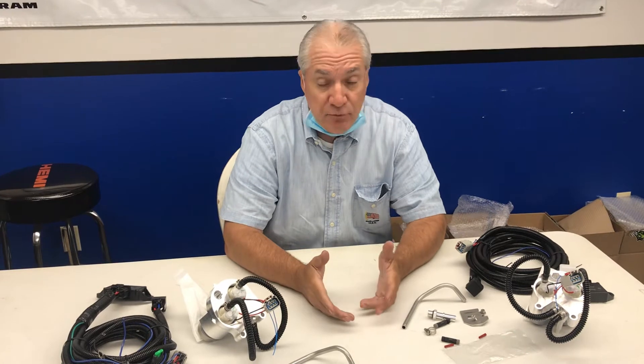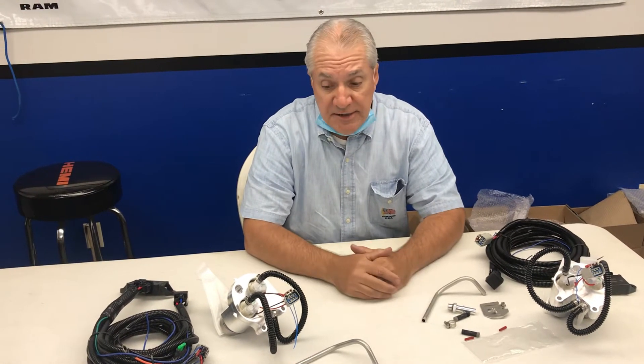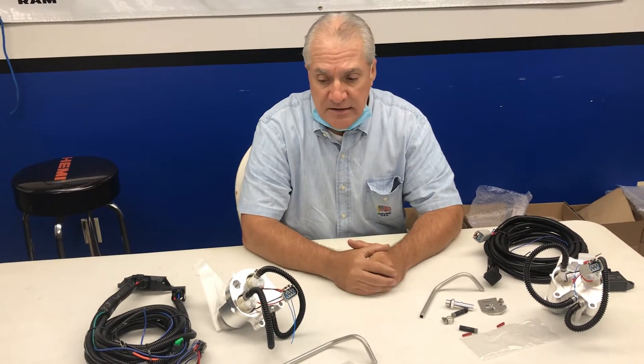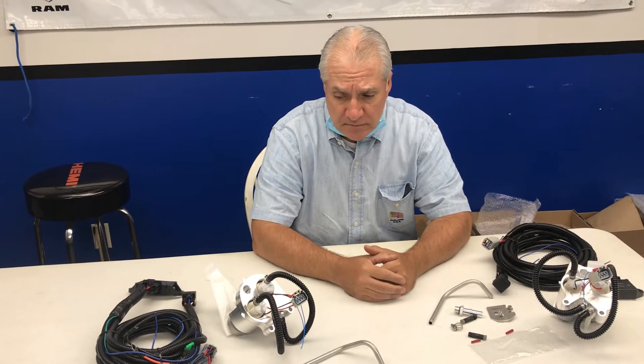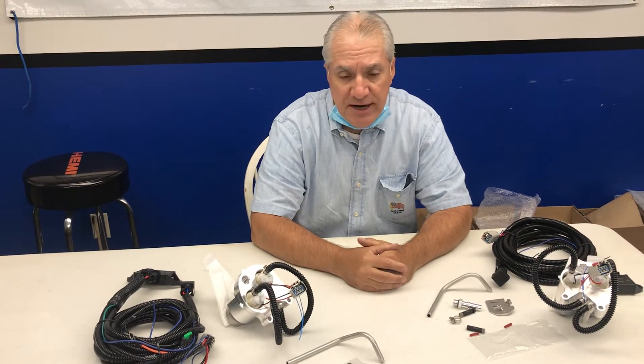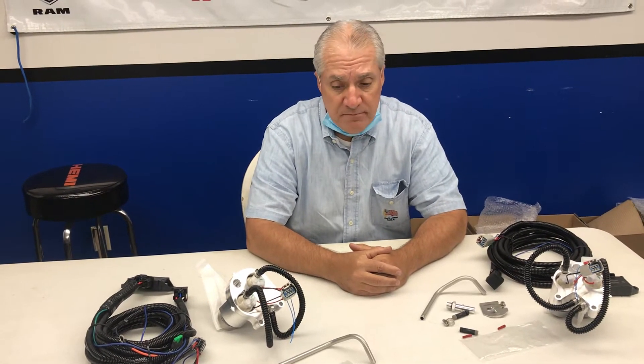To give you an idea on the price point, this is about a $1,300 kit. It can be installed by somebody with a little bit of knowledge in about 35 minutes give or take. For the average person without much experience, probably an hour. To give you an idea — and I won't name the company — but the fuel system that's in Big Red, for example, that fuel system was $2,400 plus installation. By the time it was installed, we're talking $3,200 to $3,300. Big Red's making 1,096 at the wheels.